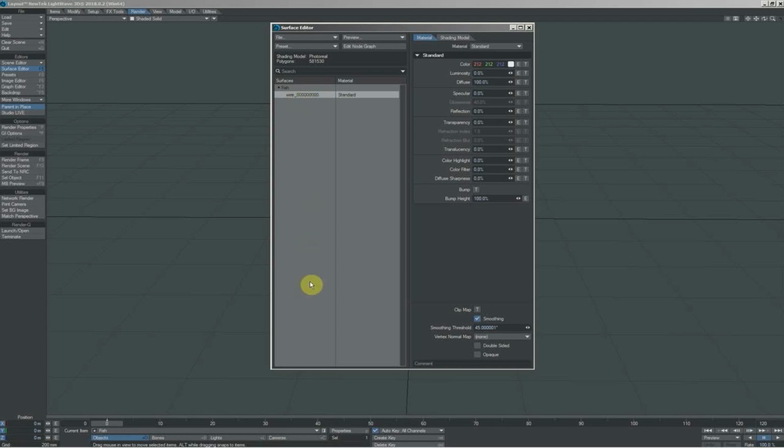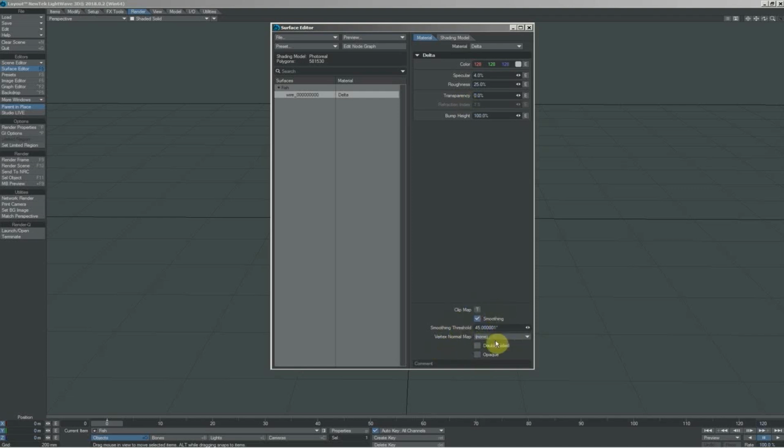What you have is your material list here on the left, and you have your surface settings here on the right. There's a couple of different areas to the surface settings. So there's the actual material property itself. This is the main material property, and you can change to different materials, different material types, which we'll see as we go along, nice and easily there.